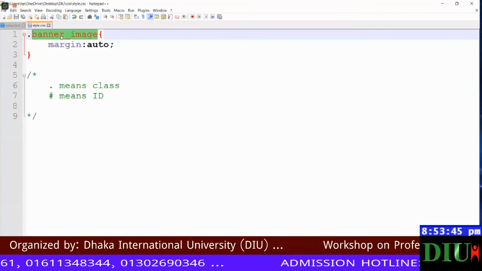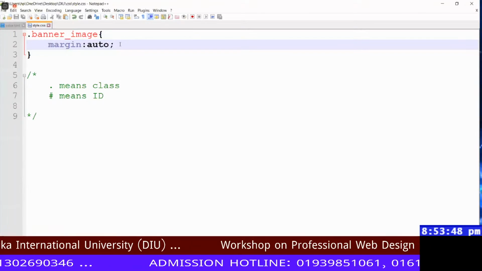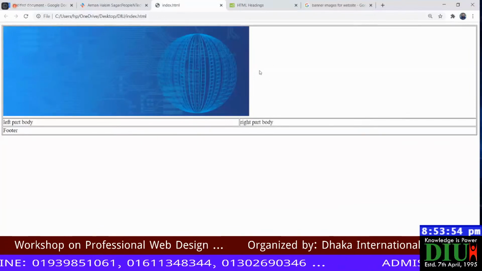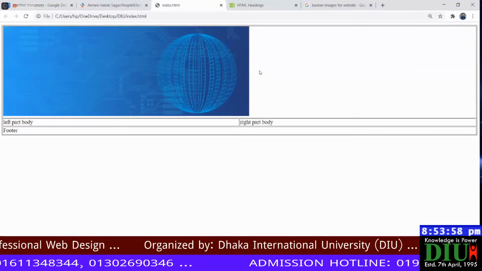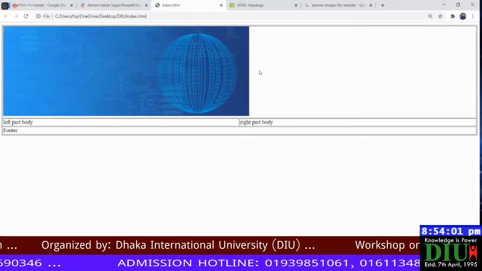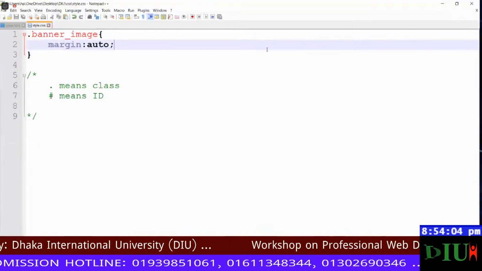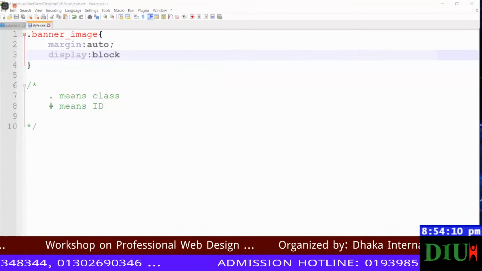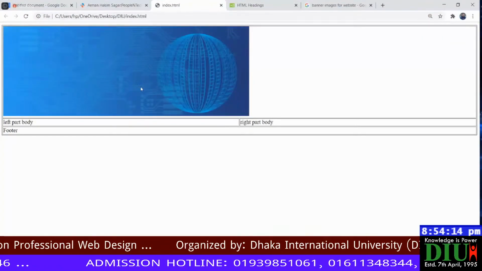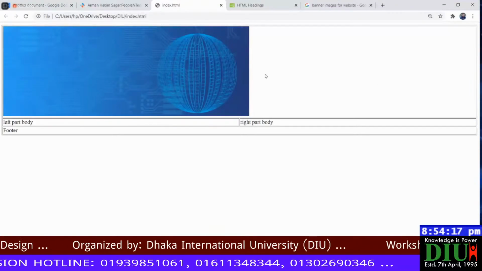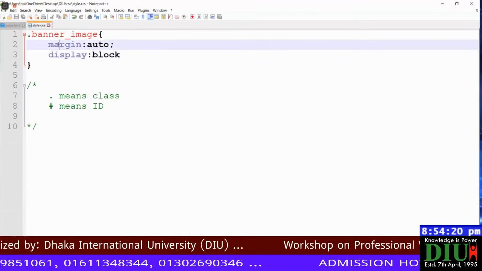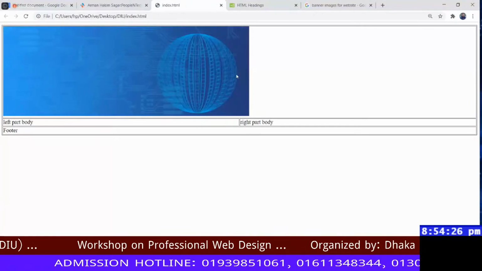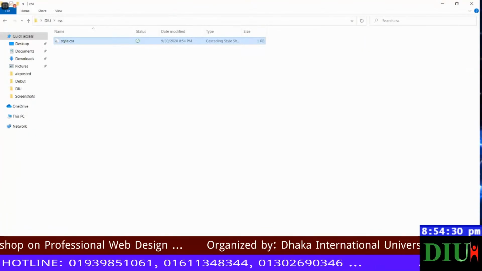So where is the class declared? This is the class. And I want to display block because margin auto means aligning this image in the center. But if you want to align something in the center, you have to declare the maximum width of this element. So maximum width, I am setting this display block. That means it will get the full element width. So this is the starting point and that will be the ending point. This image will block the full element. Then I'm saying it will go to margin auto. That means it will be in the center. This is the starting point and that will be the ending point and the image will be in the center. Okay, that is the full meaning of this two-line code.